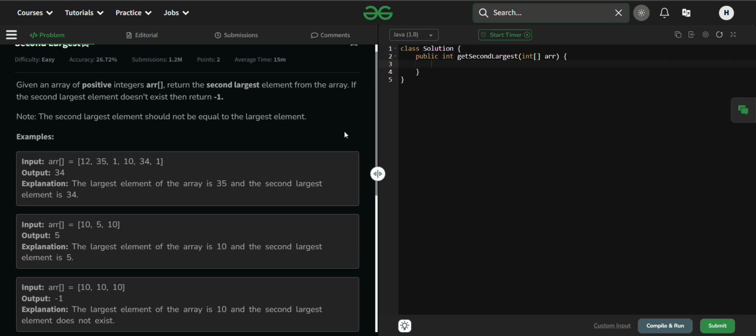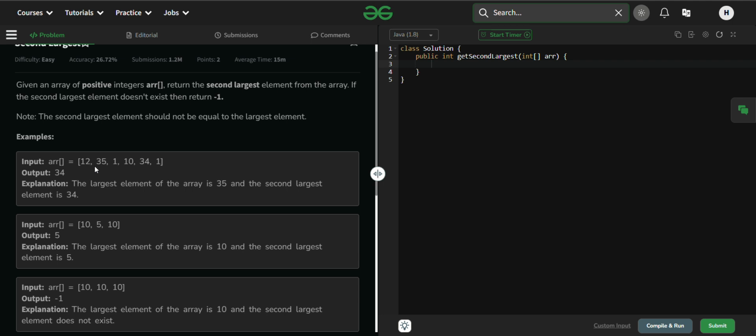If that is greater, then we can assign the first largest element as the second largest element, and then assign that element which is greater than the first largest element as the first largest element. If you see this example, first we need to take this 12 and assign it as the first largest element, and then go through the next element in the array and check whether this 35 is greater than 12.